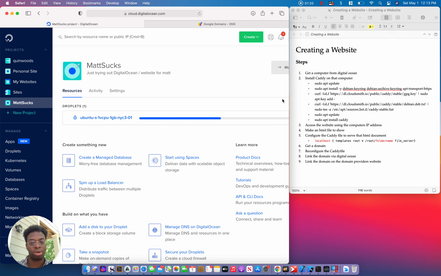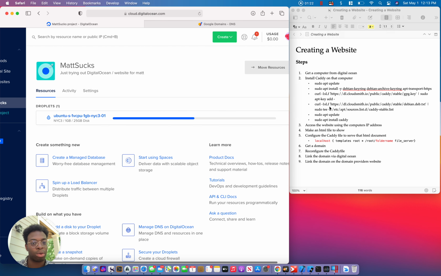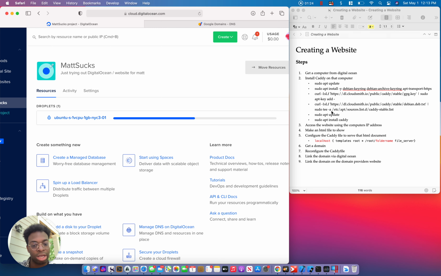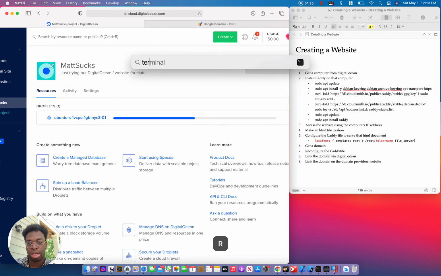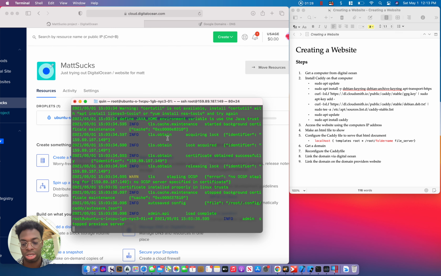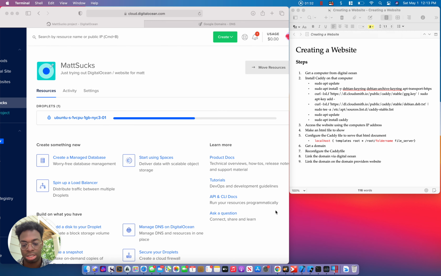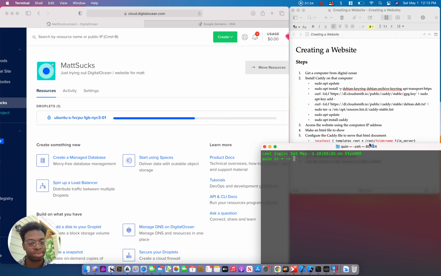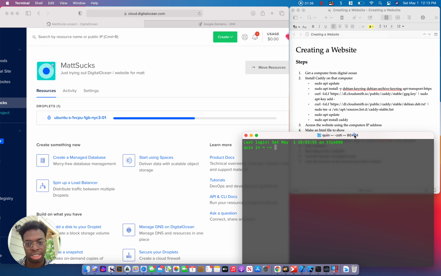Now we're going to wait for that to load up, but we're going to run all these commands in here, and we're going to be using our computer terminal to do so. Let me just go ahead and clear all this. Actually, let me just delete this. A new terminal window. Yeah, that was an old project. But we're going to wait for this to finish up so we can get the IP address.